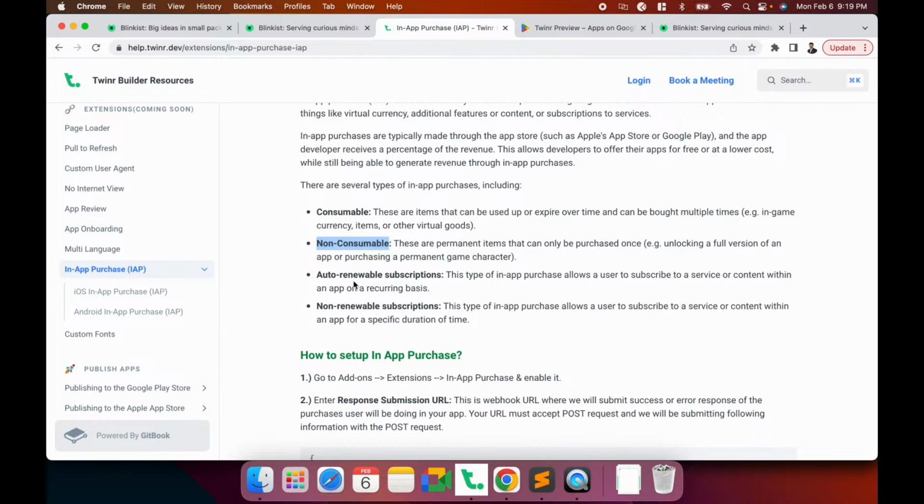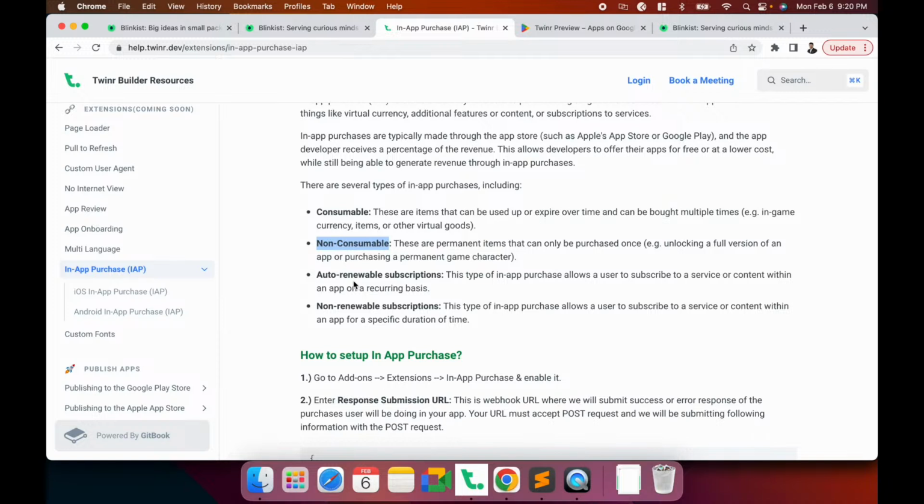Non-renewable means the user can purchase it only once. This is still a subscription, but the user can purchase it only once and for a specific duration of time, they cannot purchase it continuously. That's what the non-renewable subscription means.